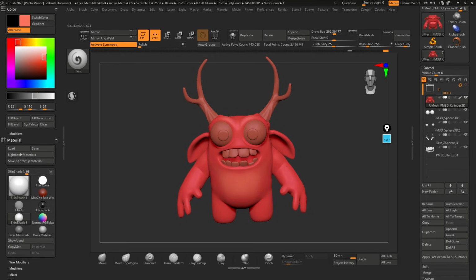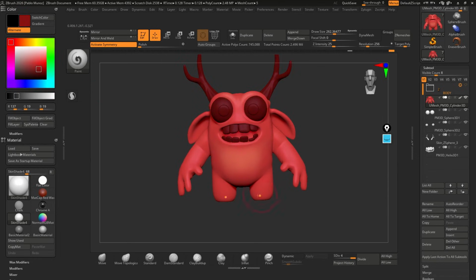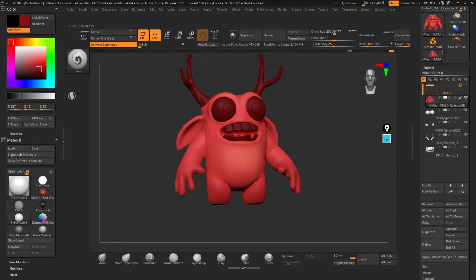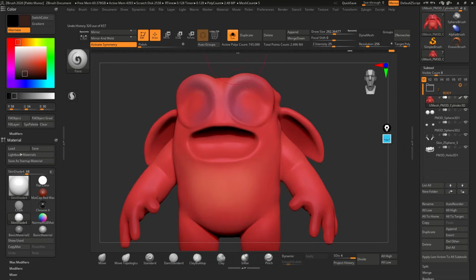Hopefully you can see the effect. Actually, let's go for a darker tone, and I'll paint the bottom, a bit of the hands, maybe some here for the ears. Maybe we can go with a bluish tone around the eyes, and a darker, maybe brownish tone for the inside of the mouth. We can go into solo mode, right?